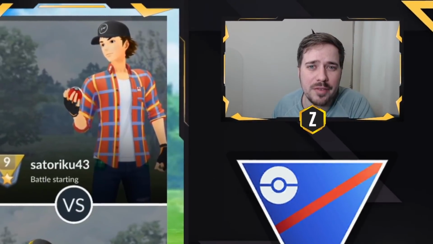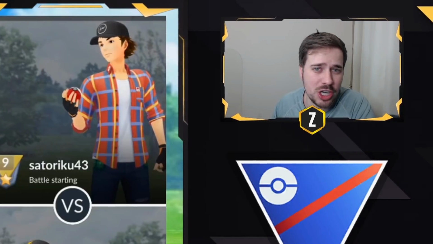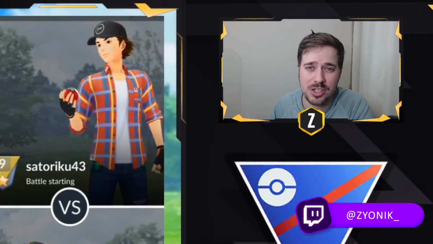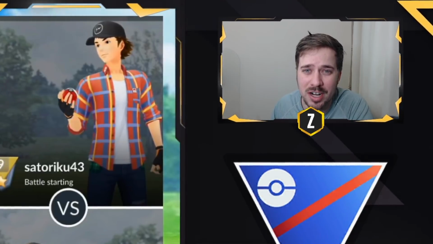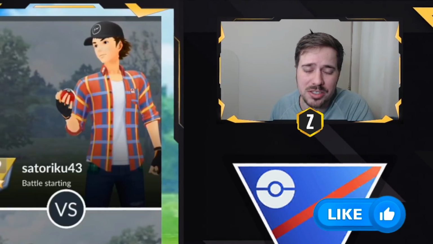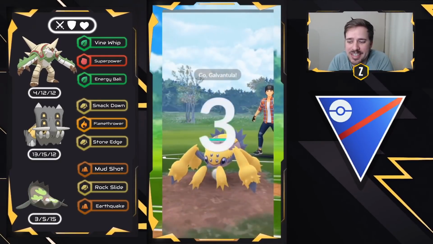Now if you don't have a Chesnaught, you can also use Pelipper, Venusaur, or Medicham there on the lead. All of those work really well, but a Bastiodon, Galarian Stunfisk in the back is incredibly hard to deal with. So let me know what you guys think about this team and these battles, and let's go ahead and get right into it.